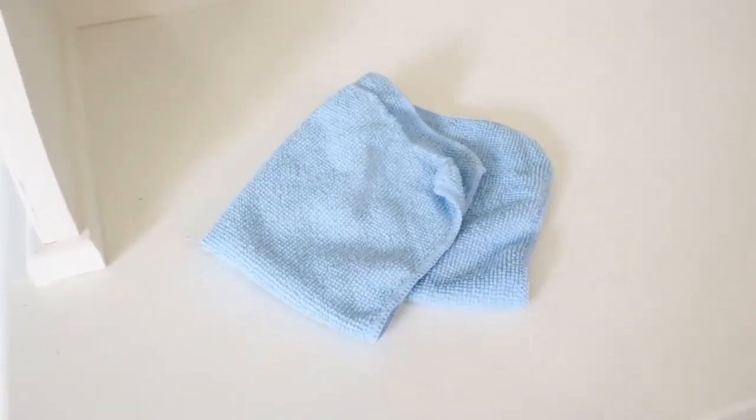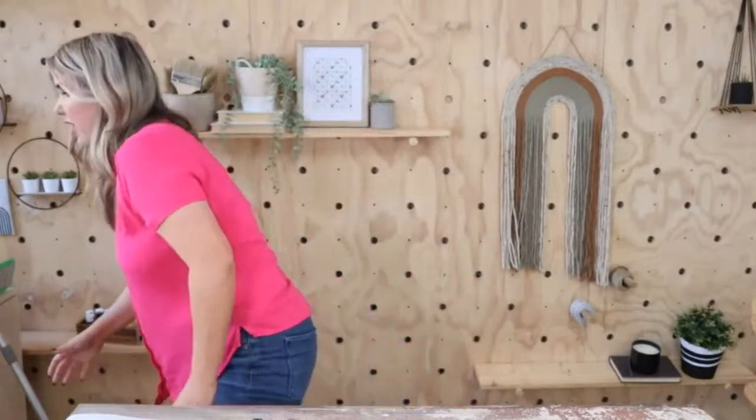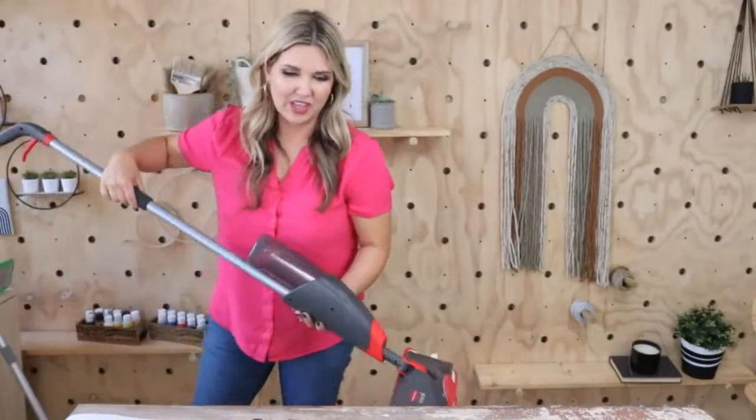Nan said she loves using those kinds of cloths for dusting. Yeah, they're great for dusting. I use them for so many different things.